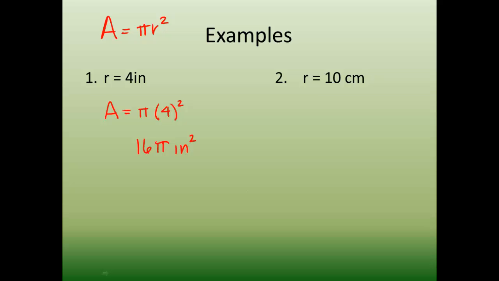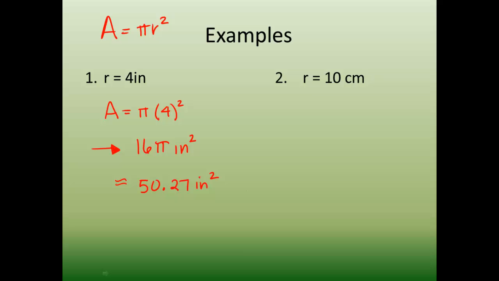Okay, now what if I wanted an approximation? I just want to type in my calculator 16 pi. So go ahead and on your calculator, please type in 16 pi. I recommend using the pi button, but you can use 3.14. And we're going to round this to 2 decimal places. So that gives me 50.27. Make sure you rounded that 5 changes the 6 inches squared. So if you are asked for the exact answer, our answer is 16 pi inches squared. If you're asked for an approximate answer, that's when you go to the calculator.